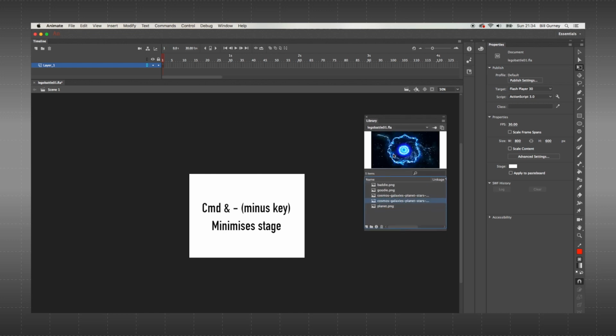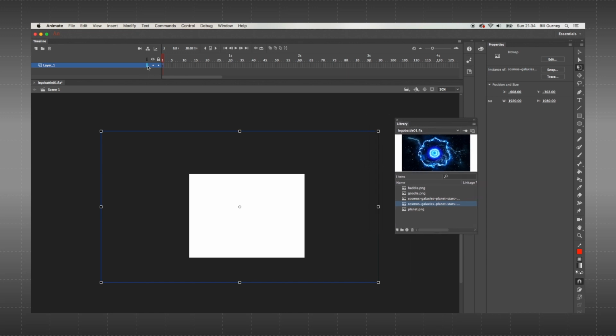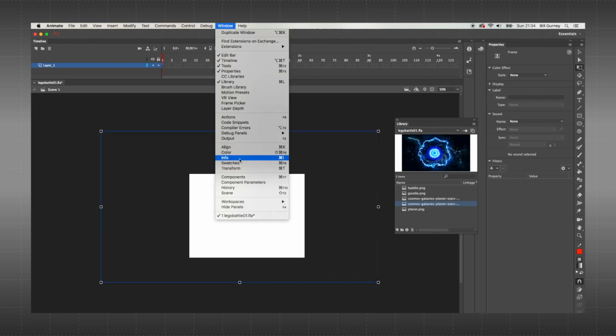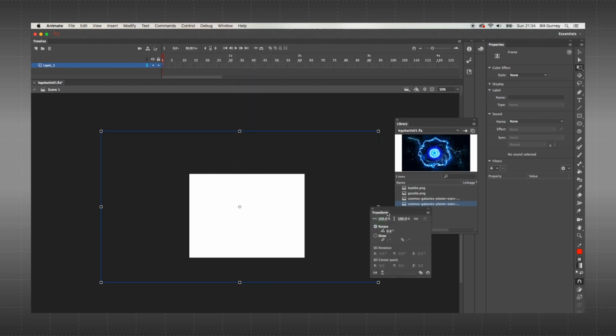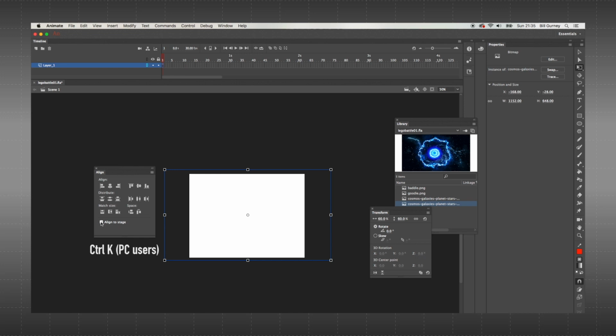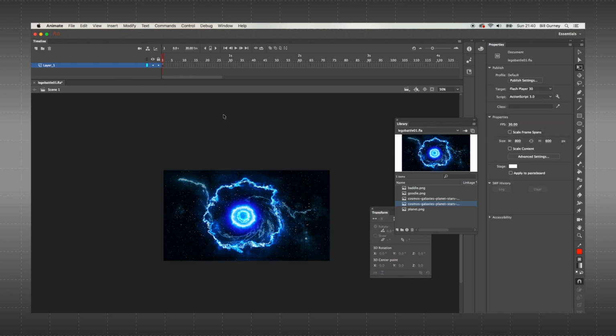The first thing I'm going to do is bring in my background. If I click and drag, you can see that I've dragged it to the stage, but it's invisible. That's because I've got outline switched on. To see it, just click the outline button. Click it on again. We now need to resize the image. I'm setting mine to around 60%. Command K brings the Align window up. Click Align to Stage, Distribute Horizontal Centers, Align Vertical Center. We can now lock the layer and click the Outline button.